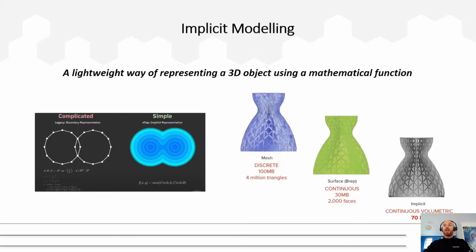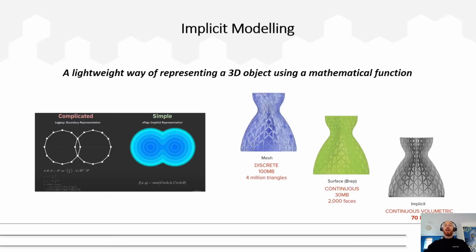So let's get into these three in a little bit more detail. So implicit modelling, it's a lightweight way of representing a 3D object using a mathematical function. Traditional CAD systems use BREP, or body representation, to define or describe a 3D model. It plots edges, faces, and points in space, which is fine for simple geometries, but it gets very complicated very quickly when we start dealing with lattice structures, freeform shapes, and intricate supports that we need for AM builds. With the mathematical architecture of nTopology, what you see on the screen isn't really a 3D model, but it's a graphical representation of a mathematical formula.